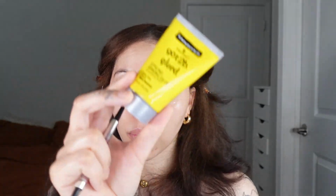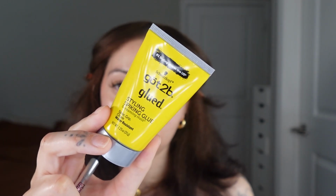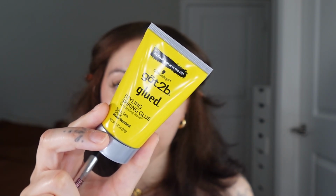I almost forgot I need to do brows. So for my brows, I like to go in with Got2b glue. I feel like this just holds my brows in place. And for my spoolie, I just use the Benefit Precisely My Brow. I feel like this one just really gets in there and gets all the hairs sticking up and staying in place.